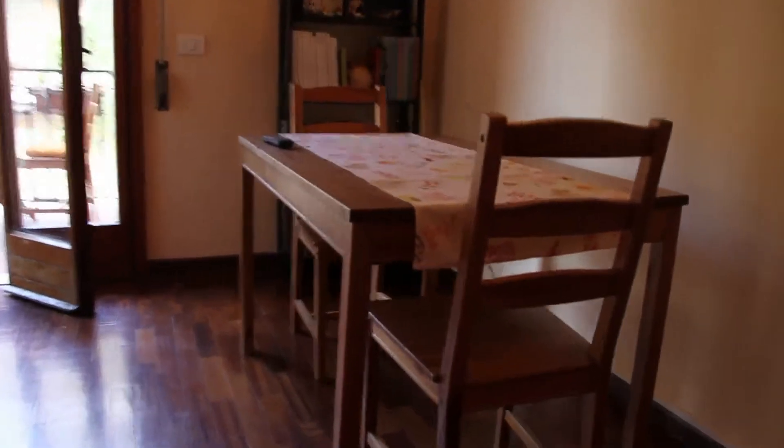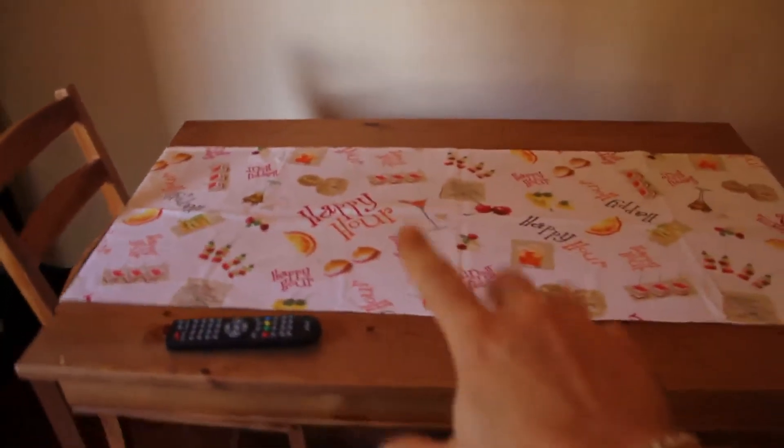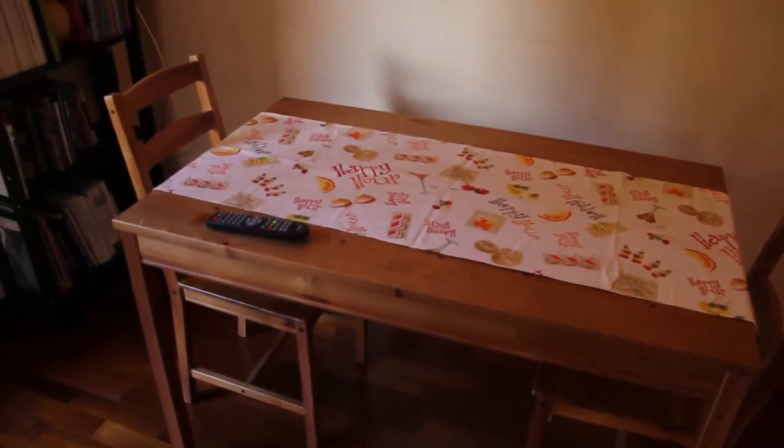So let's check this apartment. As you see, this is the living room. We have here a really nice orange sofa — I really like this color. You can also sleep here because it's a sofa bed. It's very nice. In front of me we have a wood table with two chairs, and I think four, five, six people can comfortably eat here. Here is a library and on the top is a television, as you see.